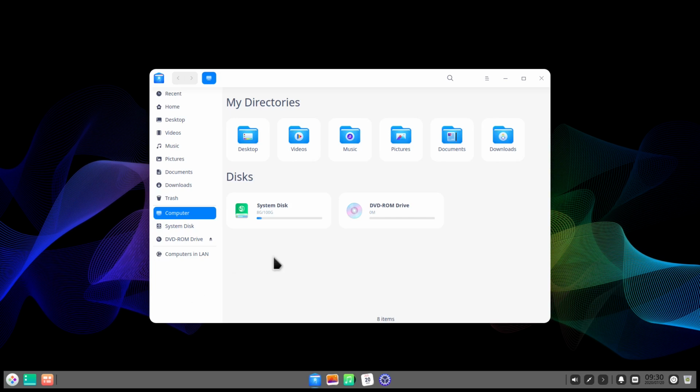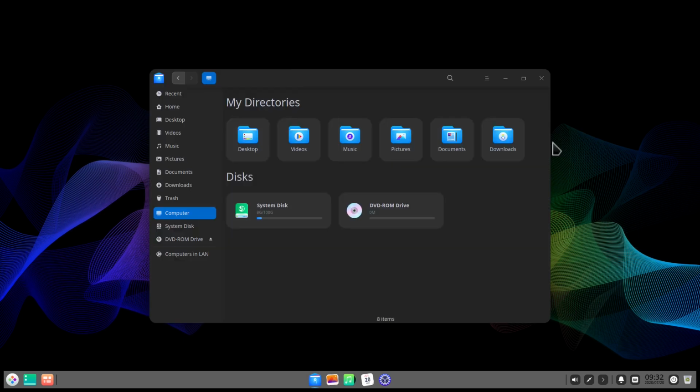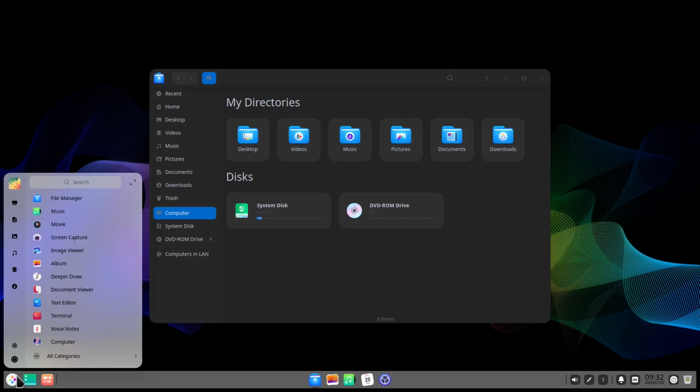So this is the file manager. It has a nice overview of your computer here with its disks and the folders available. We have also some options here in the file manager. If you click on these three lines here, we can choose to open a new window, to connect to a server, to set a shared password, to go to the settings, and also the theme. We can also change the theme from here. Right now a system theme because we are using a system-wide light theme, but we can choose this to dark, for example. And this is how it's going to look like. So just the file manager will stay dark and the rest of the system will stay light.